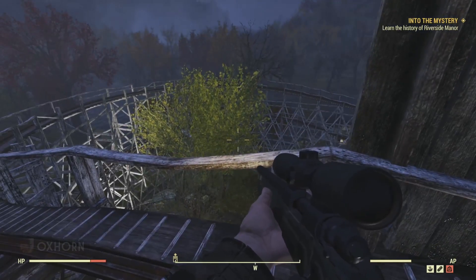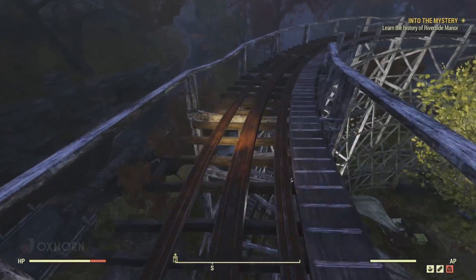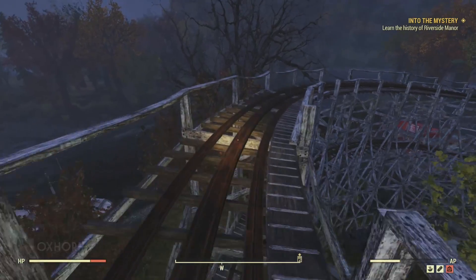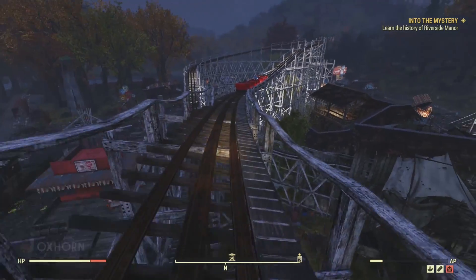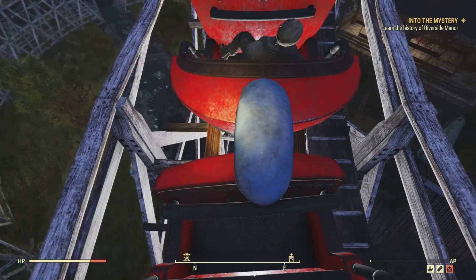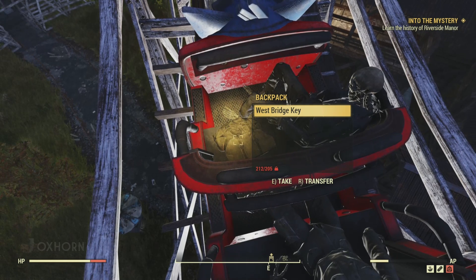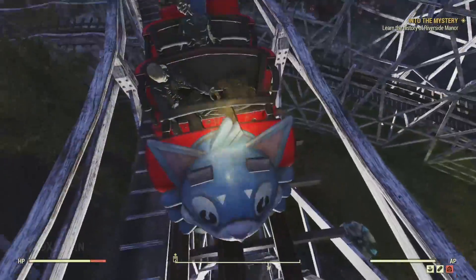Hopping off, we crest one of the large hills. From here, we get a beautiful view of Camden Park. We can continue along the rollercoaster track. Along the way, we see tents and raider cages on the inside of this rollercoaster. Did raiders make a camp here? Looks like when done, we'll have to go down to explore that. Soon we come upon another ruined car. Inside, we find another Mr. Fuzzy and two skeletons - one in military fatigues, and the other holding a backpack. And in the backpack, we find the Westbridge Key. These are the remains of Carl and his mysterious buyer.